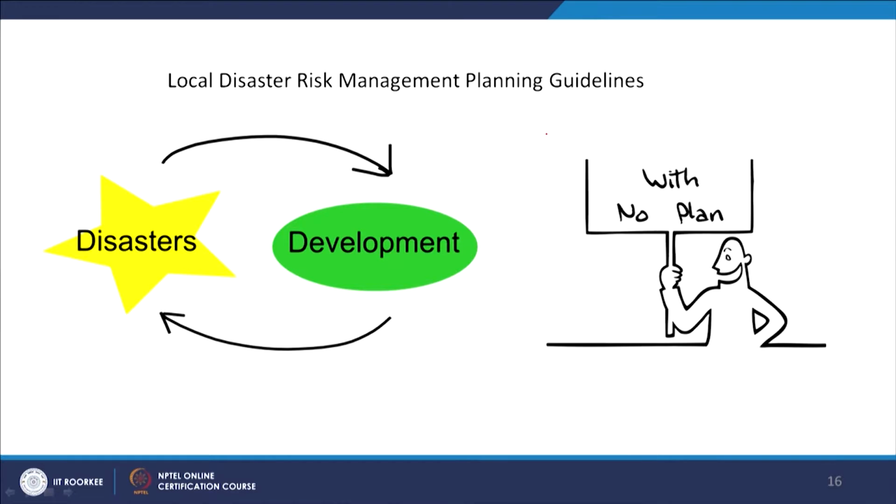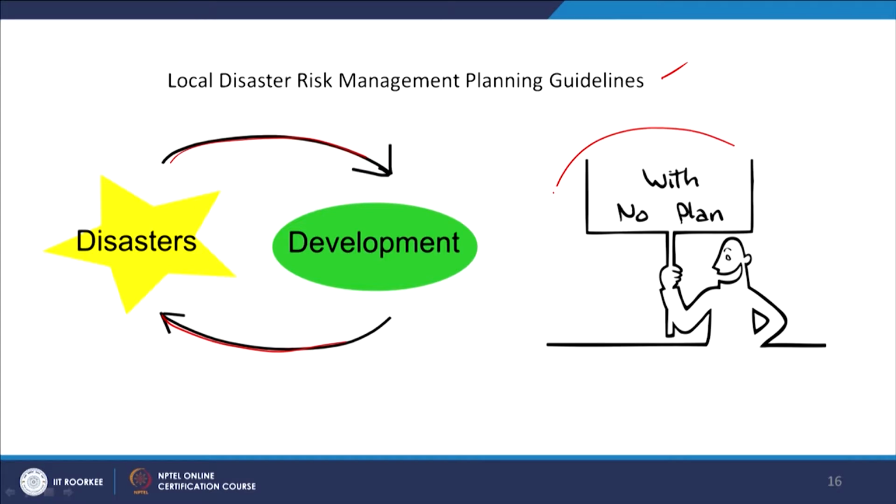Then Nepal has a very interesting aspect of how to connect the disasters and development. One is they have the LDRMP, which is called Local Disaster Risk Management Planning. So how the national level guidance has been translated into the local level guidance, that is where these planning guidelines come in. So this can actually connect the disasters and development, because if you go back to the literature of Frederick Cuny in the 1980s, he talks about the disconnect between disasters and development, how the disasters and development are interrelated to each other. They are part of the process.